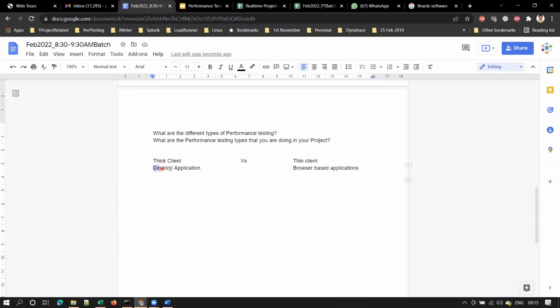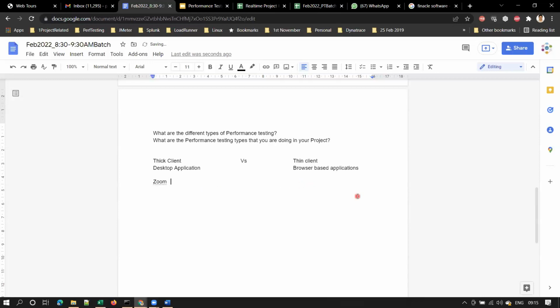Suppose you are using a desktop application, for example. Let me give one more example for this. Every one of you joined this meeting through the Zoom client, right? Did you install the Zoom application on your machine or did you join from a browser? Zoom application. Right, so you installed the Zoom client on your machine.